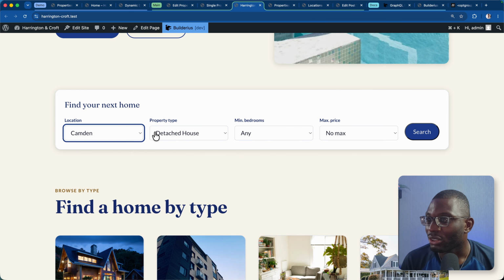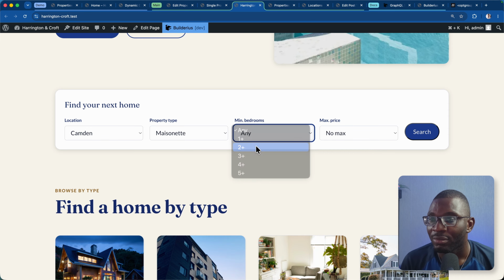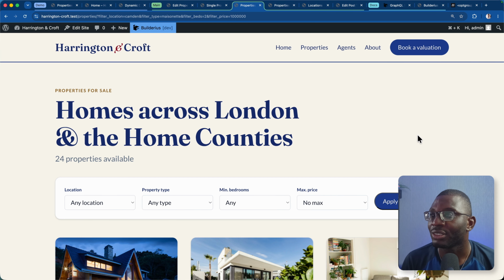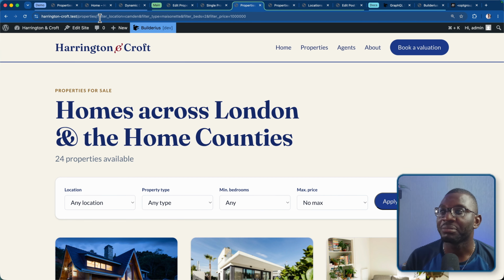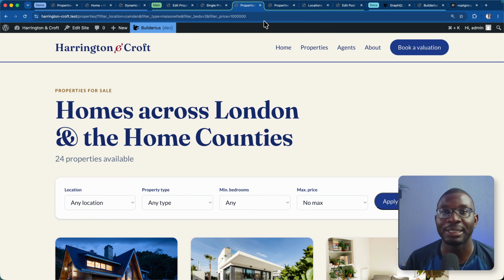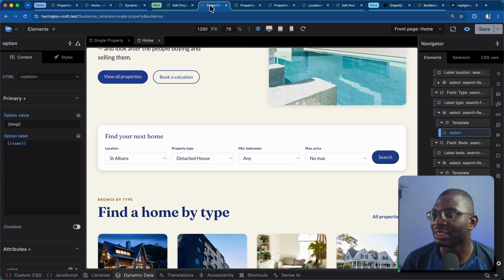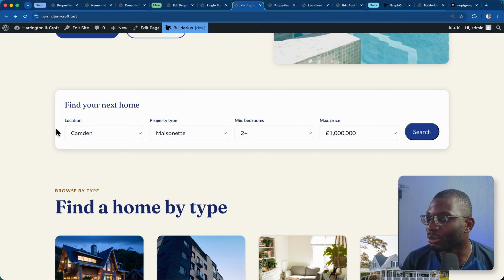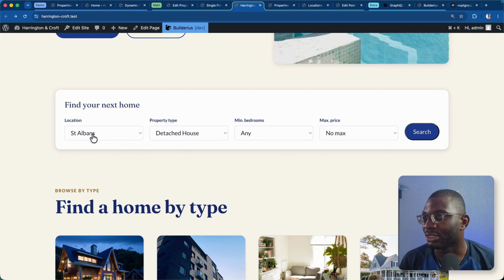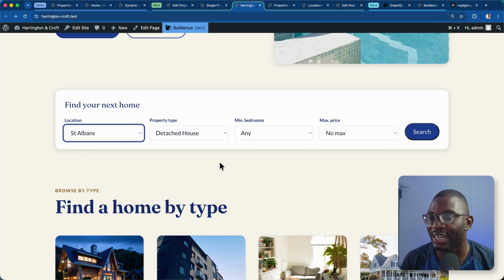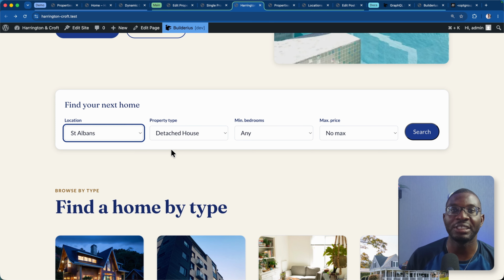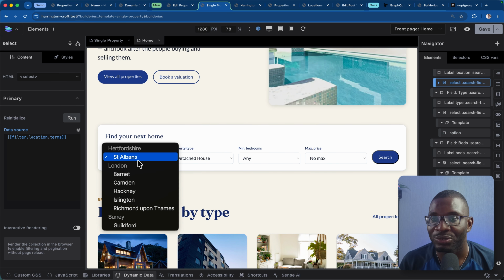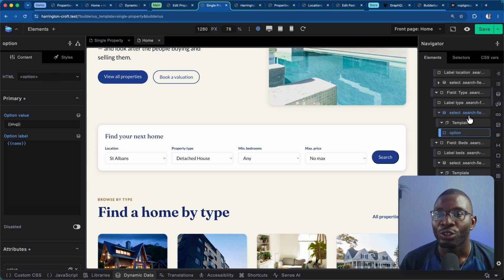I can filter all of them and do a search. And if you look at the top bar, the filters add all of the items that we set up. But you notice that at the moment, there is no default value for the location and the property. It's just choosing a property automatically. How do we now add the same any location or things like that to it when we are using dynamic data? It's quite simple. If I go back to my option, you can do it in one of 2 ways.